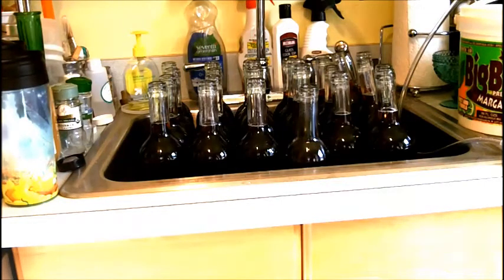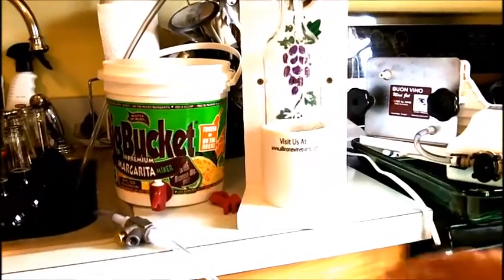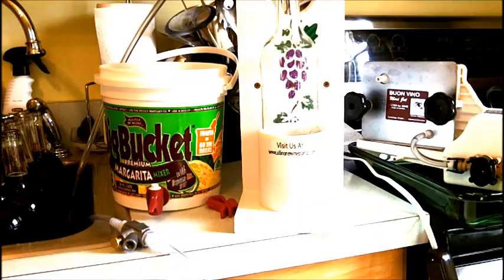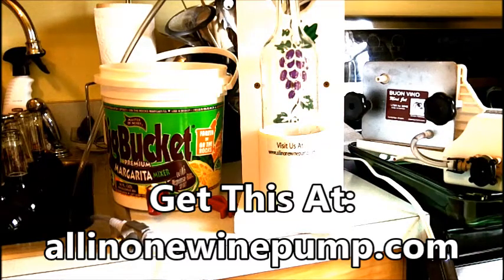I would easily say that now I would consider this the best thing I've ever purchased for winemaking, other than my first carboy and everything. And folks, I have no affiliation whatsoever with the dude that makes this. I get nothing at all other than good karma, which is amazing in itself. This is worth its weight in gold. Now you could put a filter in between that with racking, and I have the filter. I'm going to do that too in a different video. But I can't even tell you how happy I am with this, because it's like life-changing for winemaking. I'm blown away by how great it is.